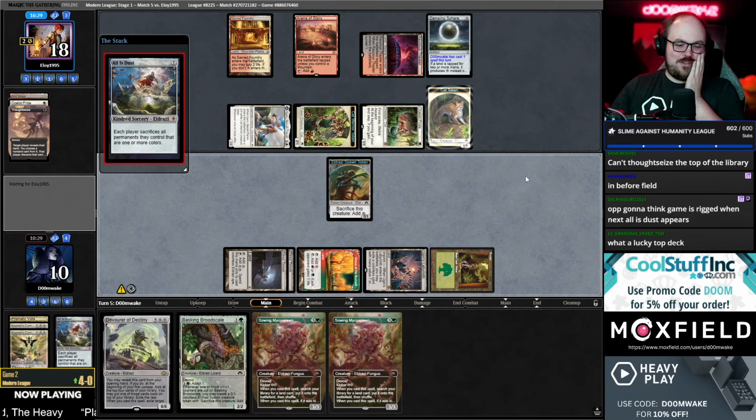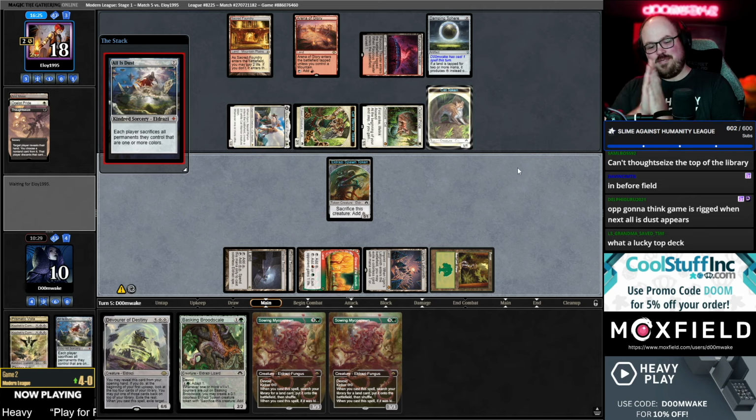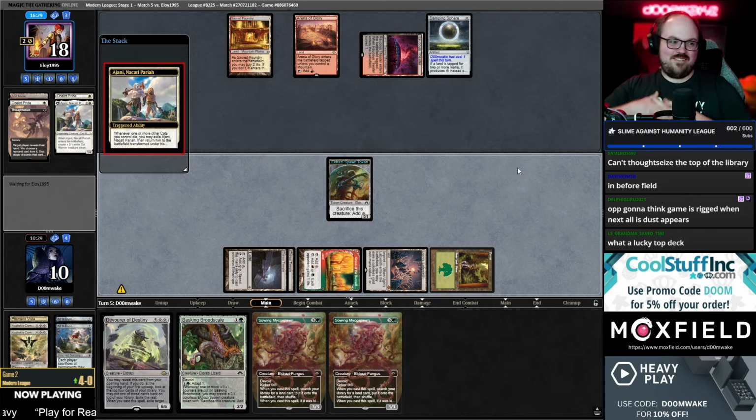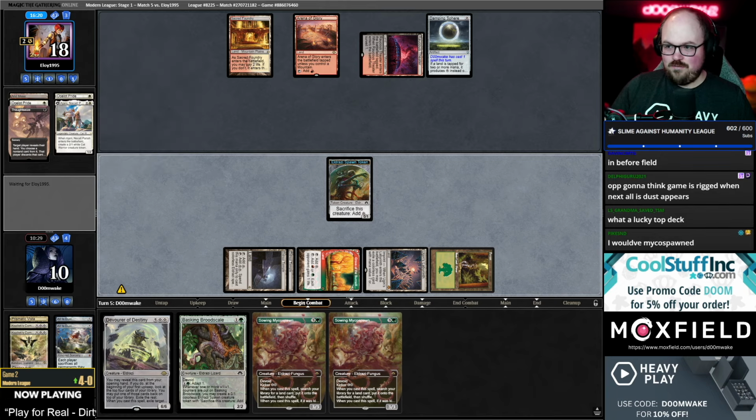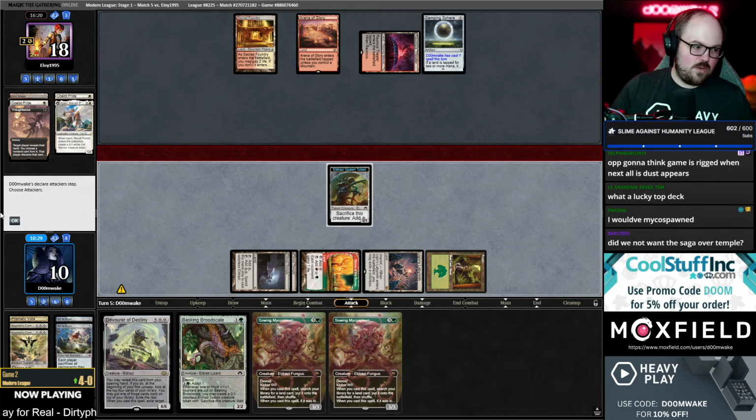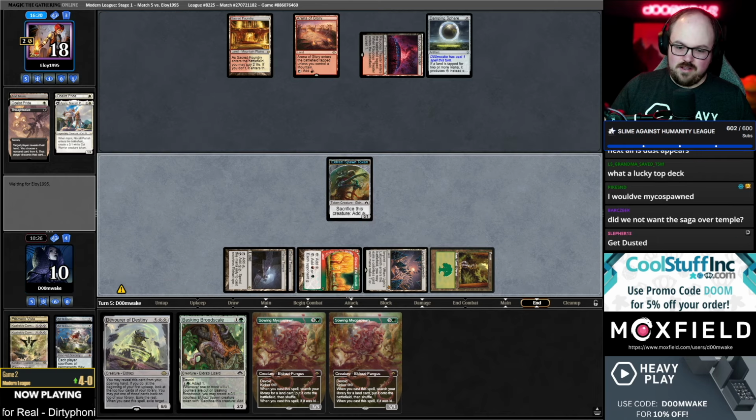Yeah, and before they type in chat, wow, what a lucky top deck. I really hope they type something like that. Come on. You don't even want to. Unreal. I can't believe you drew another copy of All Is Dust. Unbelievable. You know what I'm thinking about this now?